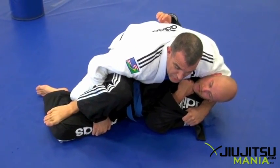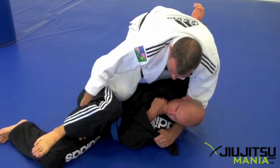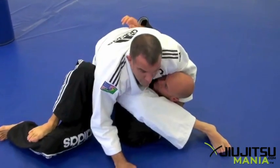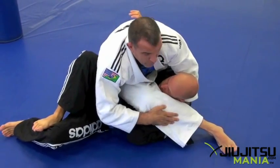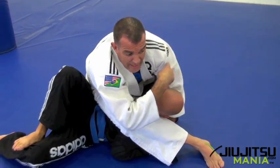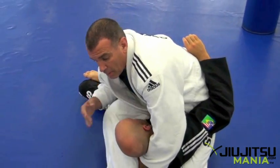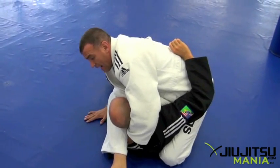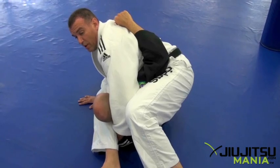So what I'm going to do now is start stepping up. As I go, driving my knee here and just simply push over. Now I have good pressure — I'm holding his elbow here nice and tight with good pressure. But if you come on this side, you'll notice where Terry's arm is. So this position is going to be tough for me to try to submit from here. What I'm going to do is put my hand on the mat, bring my leg up, and I'm trapping Terry's arm.